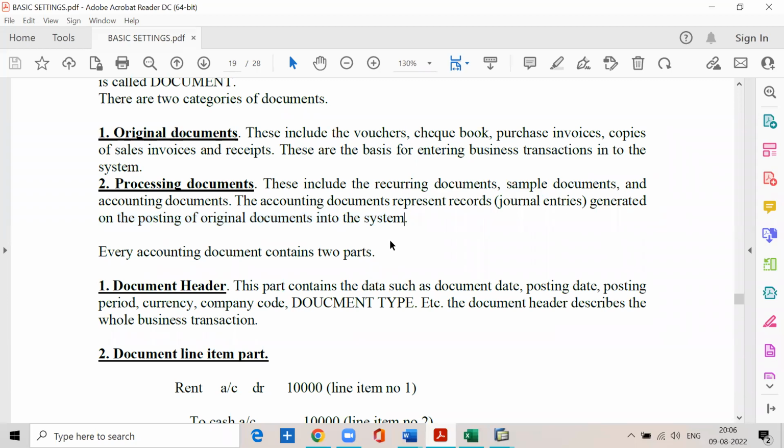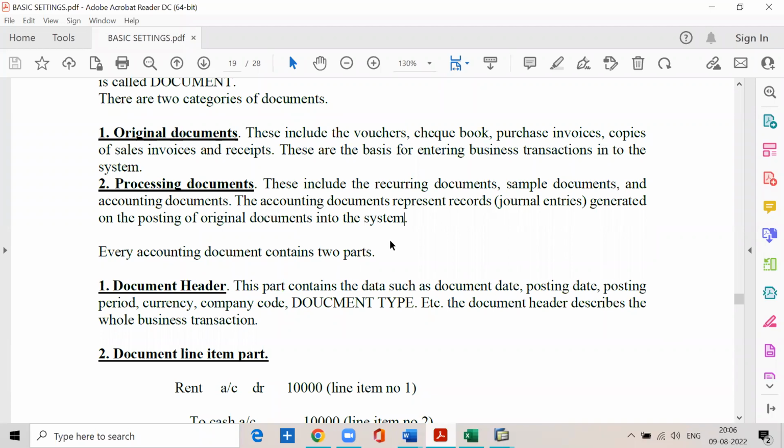Say for example, today we have paid rent. For this business transaction, original document is rent receipt. On the basis of the rent receipt, we enter the business transaction by debiting rent account and crediting bank account. That is called accounting document. That is journal entry. Today we purchased materials. For that materials purchase, documentary evidence is purchase invoice, right?